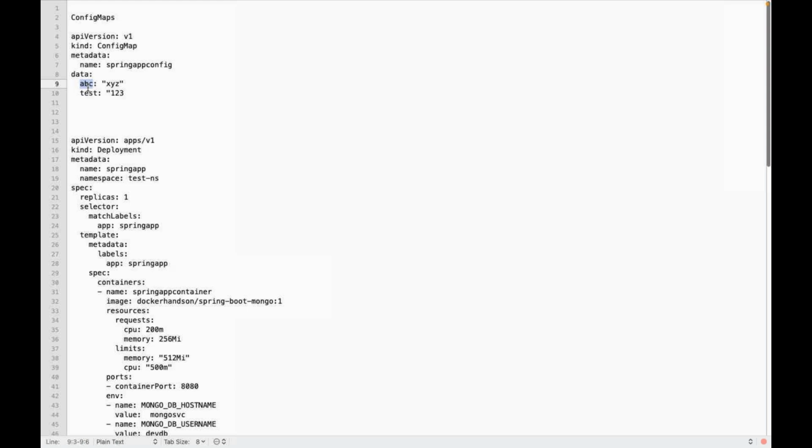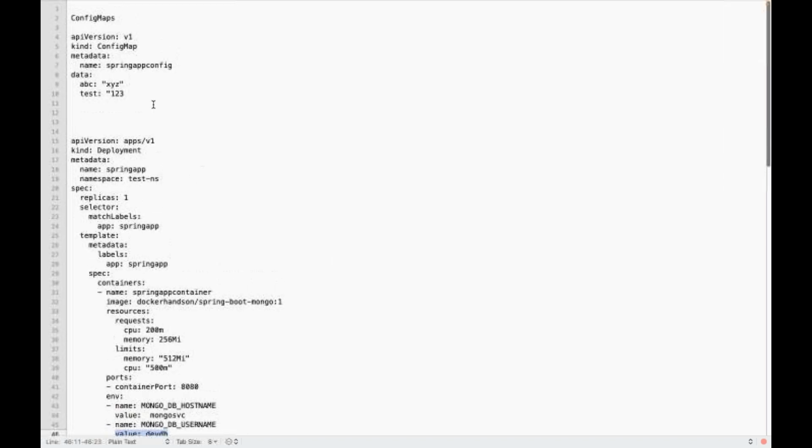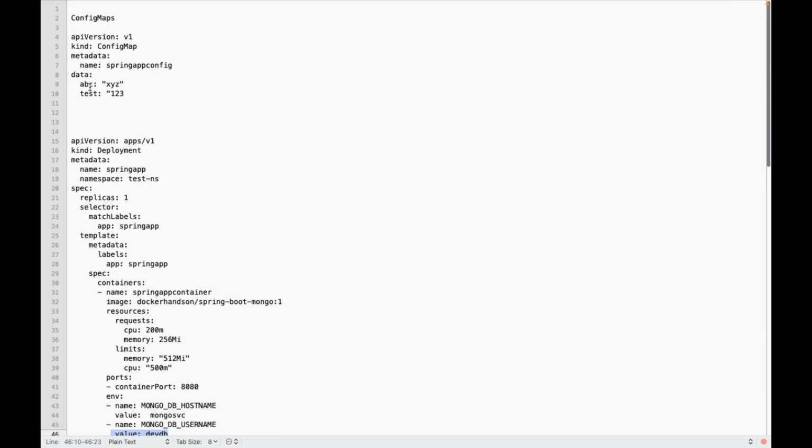Then can I use these config map keys in my pods, environment variables? Instead of passing like this, can I refer from the config map, this key here, instead of directly passing like this? Yes. So here I can create a config map with any key value pairs of data.